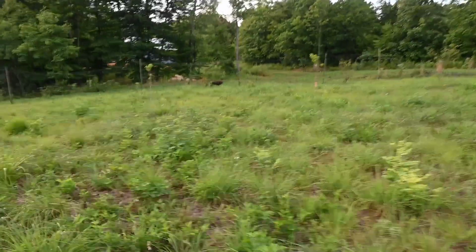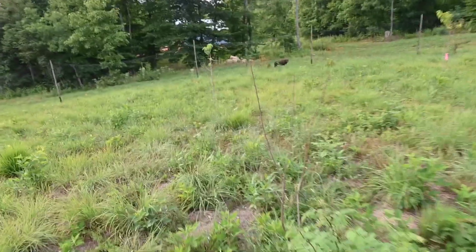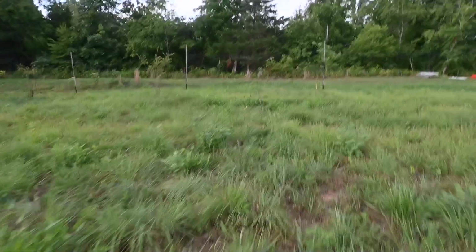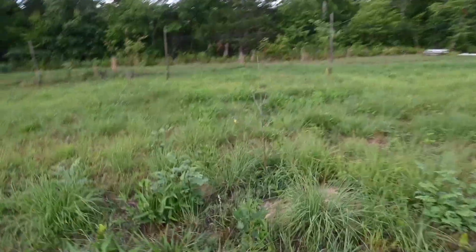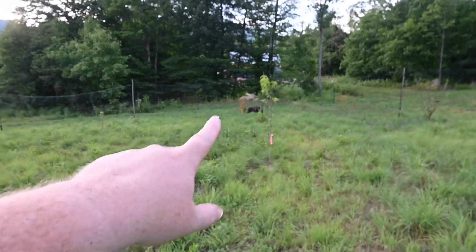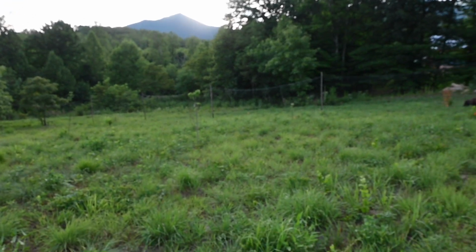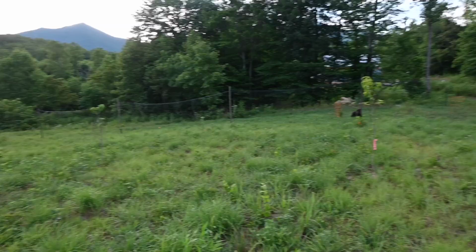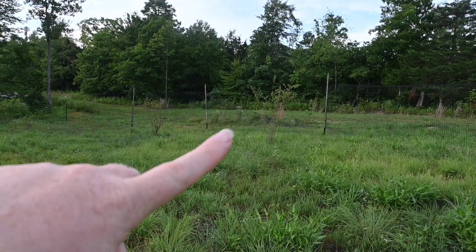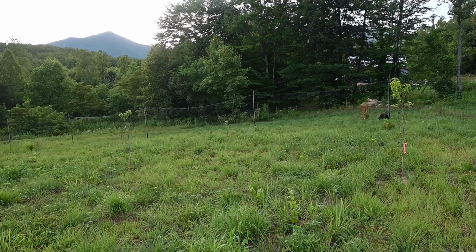And then I know that we had 2 plums. This one died here. But I think this one up here, I do see some growth on it. And then I believe this one here in front of me and that one right there in front of the mountain, I believe both of those are nectarines. I have to look at my map. And then the 2 cherries there and there seem to be doing well. And then I do need 2 more cherries.